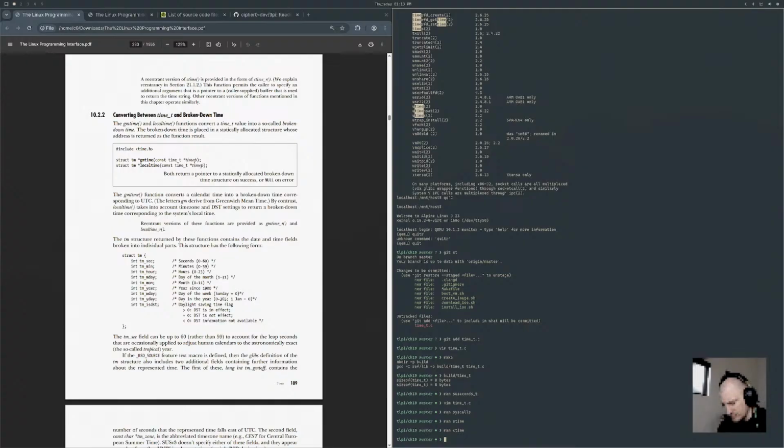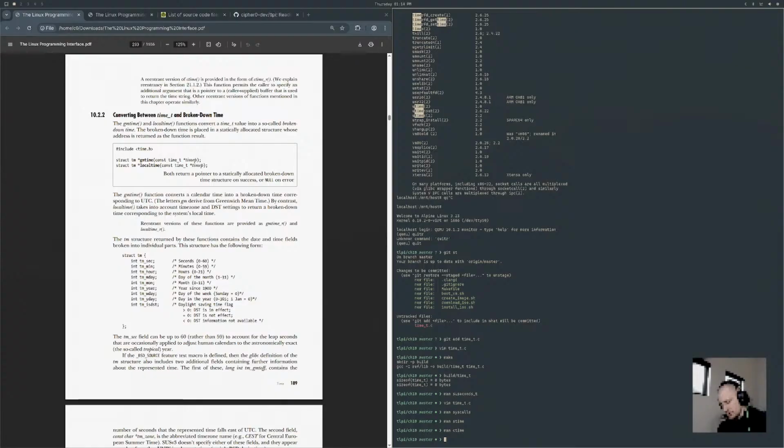The tm_sec field can be up to 60 rather than 59, to account for leap seconds. Oh, okay. These are occasionally applied to adjust human calendars to the astronomically exact, so-called tropical year. If the _BSD_SOURCE feature test macro is defined, then the glibc definition of the tm structure also includes two additional fields containing further information about the represented time.